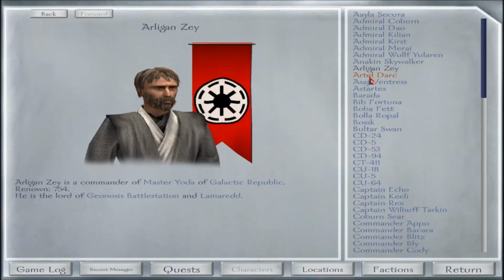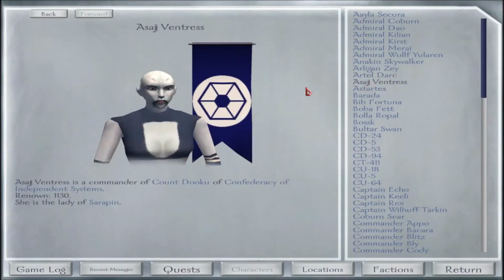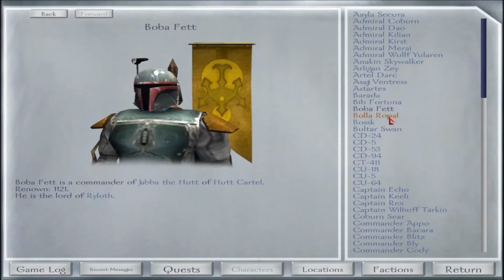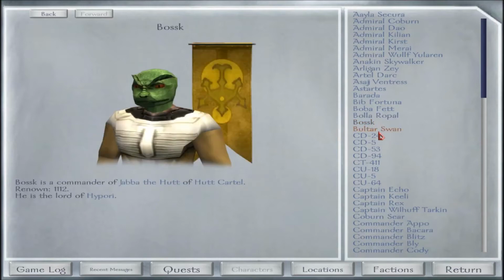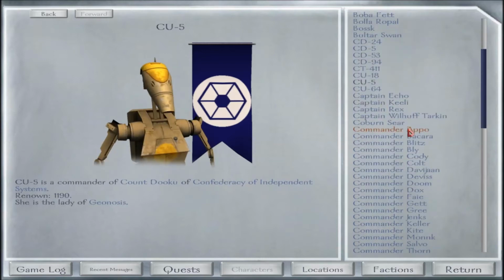Arlagan Zay. Apparently he's a Jedi Master. I'm not familiar with him. The Saj Ventress. That's cool. Is a commander of Count Dooku. Awesome. We'll have to take a look at Count Dooku. Bib Fortuna. Boba Fett. That's another Jedi. That's really cool to see the droids as actual lords and stuff.